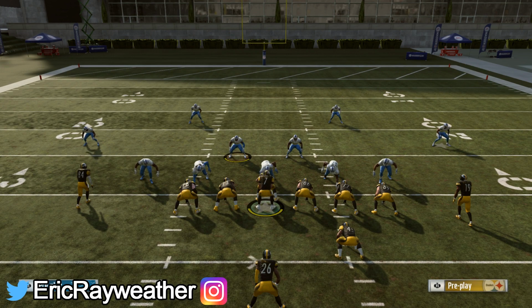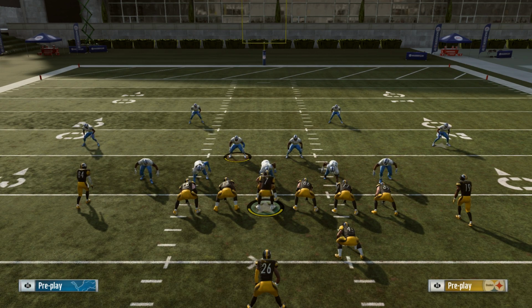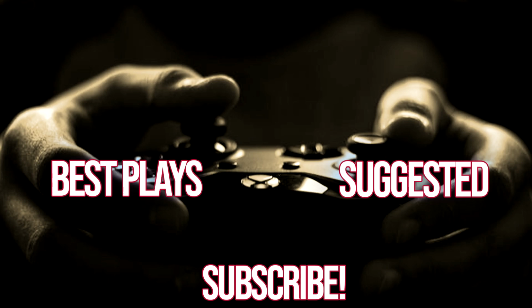It's balanced. It's not going to bring crazy pressure, but it's going to limit people that want to run and want to do quick dump offs and play action passes. So that's one reason why I recommend using the Lions playbook, because you can have access to this play, as well as a ton of other formations in the game that are really popular. So that's the best way to go about it if you're having trouble stopping the run.